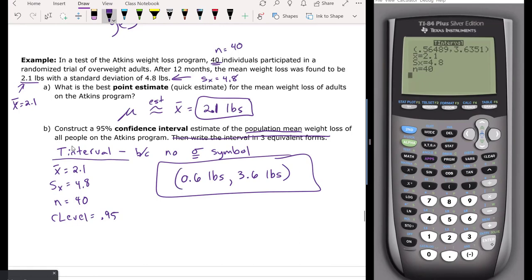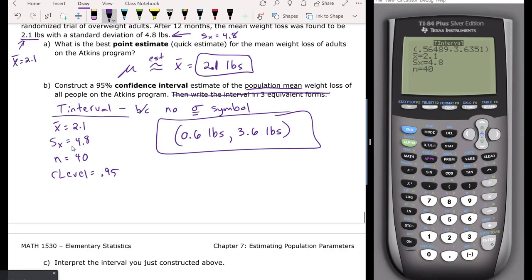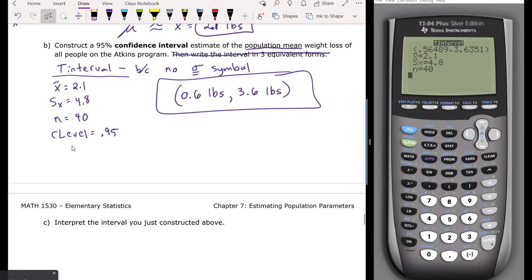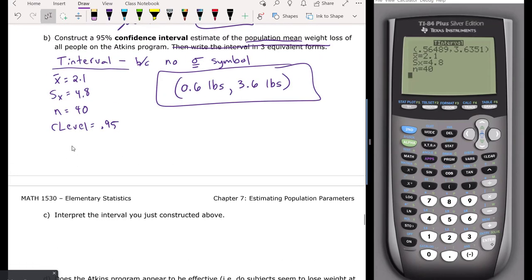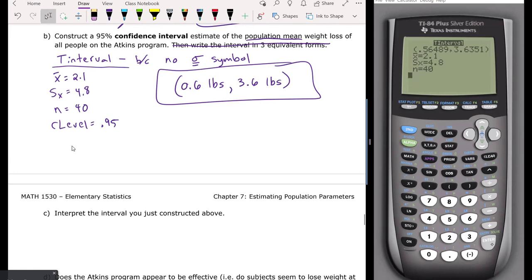And then, of course, you could write it in different ways, different variations, just like we did in that last problem. That part will be the same if you choose whatever way they want you to enter it in MyLabs Plus. You'll just pick the way that works. And then interpret the confidence interval constructed just above. That's going to be very similar to the wording of the previous problem.